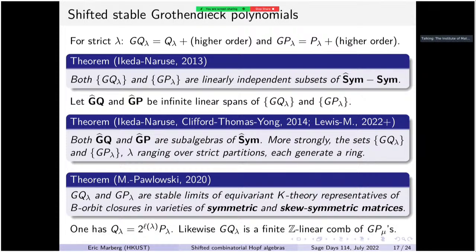And then if you know about Schur P and Schur Q functions, you might know that there's a very simple relationship between these two, or in other words, a simple relationship between the lowest order terms of GQ and GP, which is just a scalar. So it turns out GQ is a finite linear combination of GPs, but in a much less trivial way. You may need negative coefficients, and there'll be several terms, and it was non-trivial to figure out what this is.